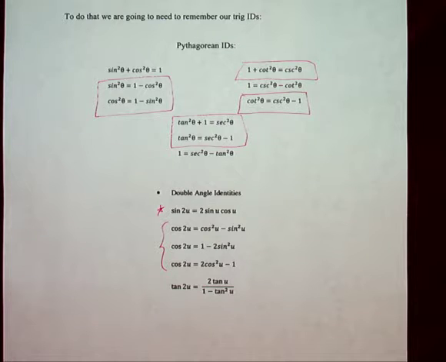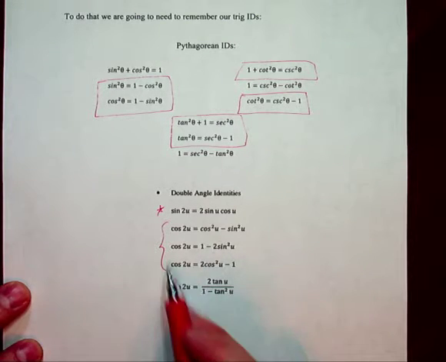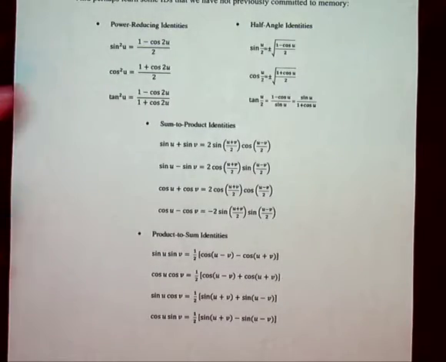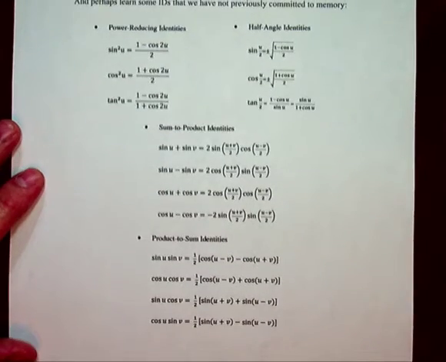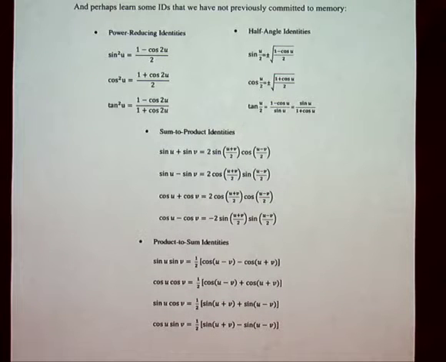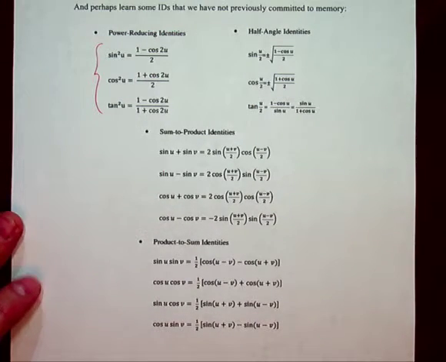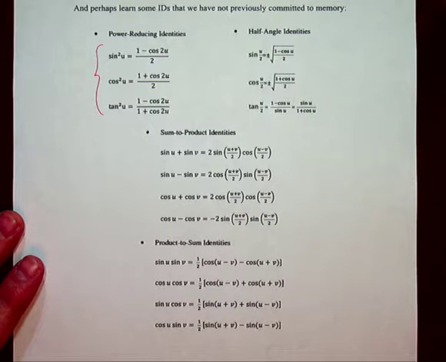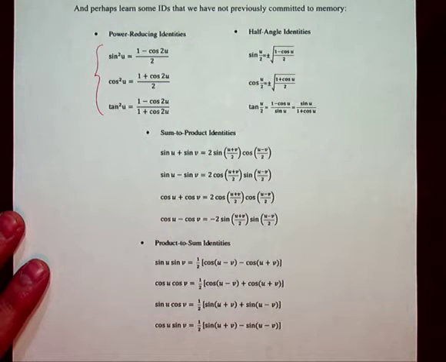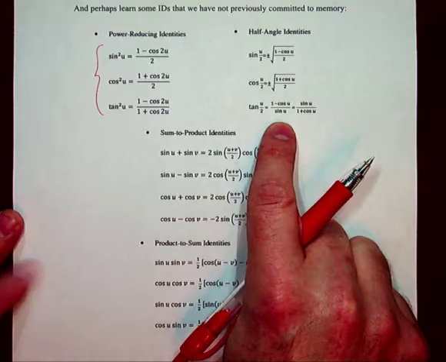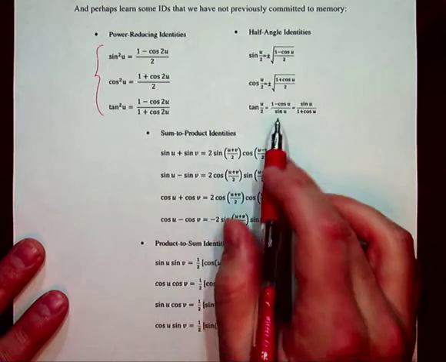Now remember that we talked about in class how especially the double angle identities for cosine are the jumping off point for us to actually find the rest of the trig IDs. The rest of the trig IDs are ones that pre-cal students are oftentimes not required to memorize. These three, however, are going to be extremely helpful, and you'll see why as we move forward. The half angle identities, not so much, but if these are useful, you can always use the double angle identity in order to derive these.